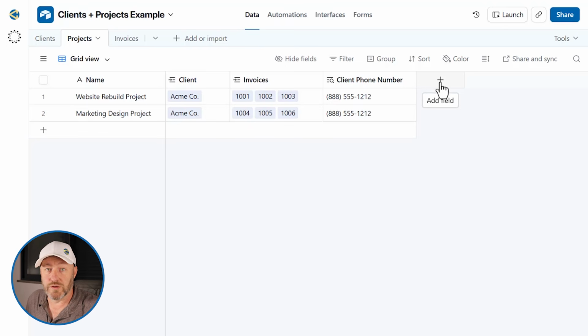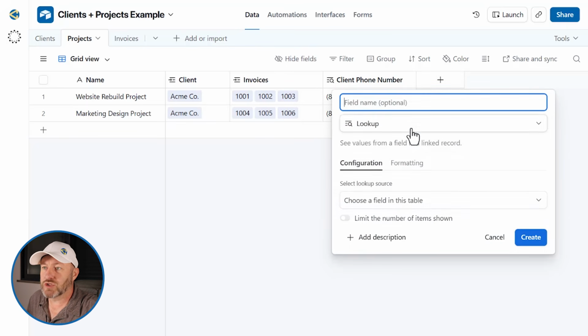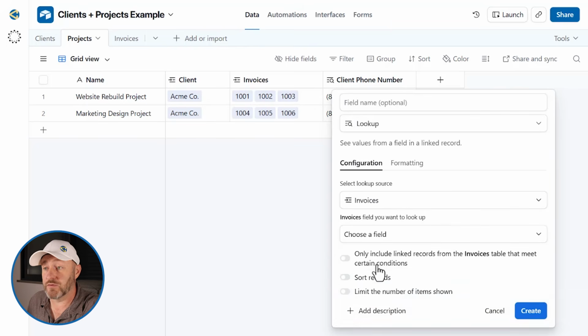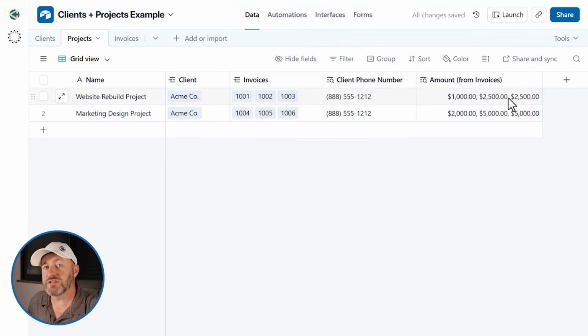But it's not as simple as doing a lookup, because if we did a lookup, it's going to bring in 3 separate values. First, I'm going to start with a lookup so you see what it doesn't do correctly. So if I built this as a lookup field, and I wanted to look at those invoice totals, I would choose the invoice, and then I would choose the amount. And when I click create, what it's going to do is actually show me all of the different values that it looked up. So if you remember, for the website rebuild, we had 1,000 and then an extra 2,500 and another 2,500. This isn't doing anything in terms of giving me a total or an average or anything like that. No calculation has been done here. It's just bringing in the information. It's the window. I don't need a window here.